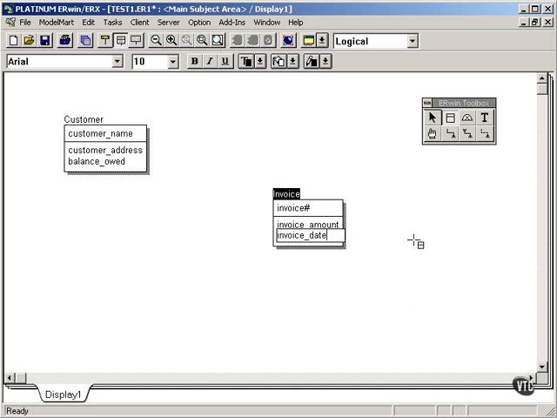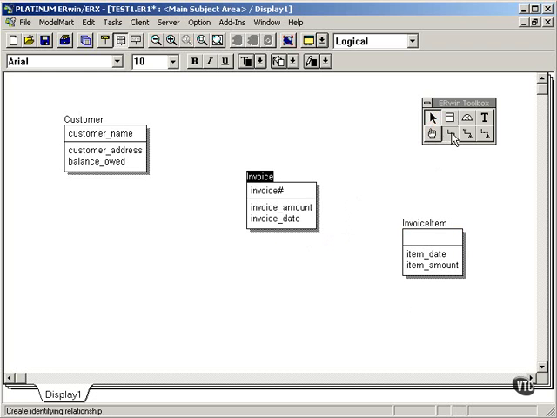And we also have invoice item, and that table has item date and item amount. So now let's go and put our links in here.